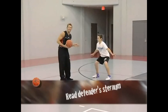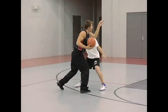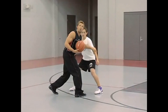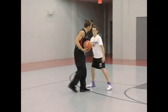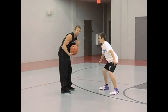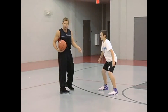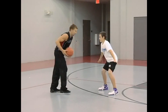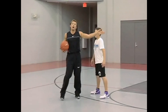Let me review to make sure you guys are clear. I'm reading his sternum — if his sternum is not between me and the position or point I want to go, I keep going. When I see his sternum in front of my shoulders or chest — sternum, anatomy 101, go to school before you go to the court — then I must change direction. That's my read if I want to go by him.